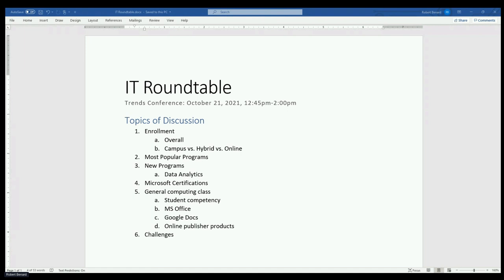We are introducing a new data analytics course, not a program, that one of the folks on our CIS side is going to teach, and it's aligned to the Microsoft DA-100 certification exam. But my understanding is more about the tools than it is doing a huge amount of data analytics per se. But he did align it to that cert. But we don't have a program. It's just a specific course that can be used as an elective in a number of business programs as well as in the CIS side.